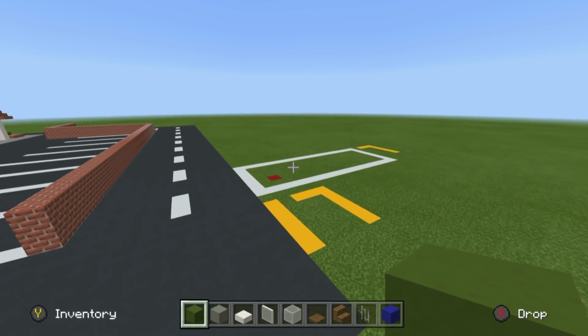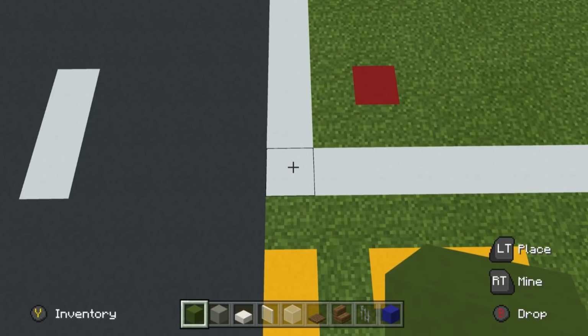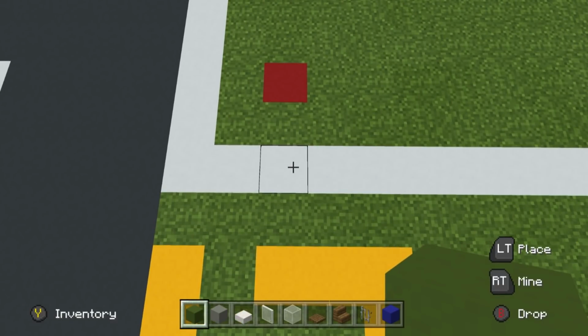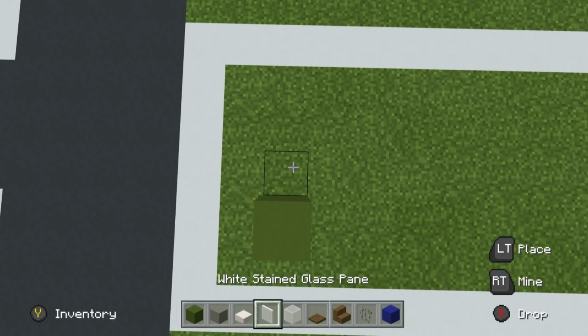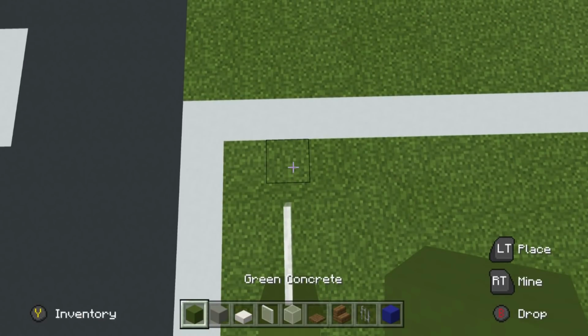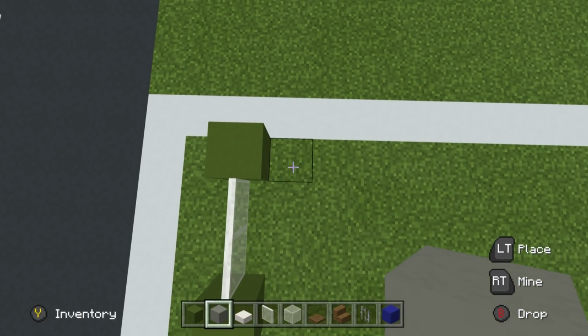Step 1, my bus stop building friends. Come all the way over to the front left-hand corner of your grid, if you've made it. Count to the right from this corner 1, 2, and then inwards 1, 2. We're going to start off by placing a green concrete and 2 glass behind it. 1, 2. Place a green concrete behind the glass, and then 2 light grey going right.